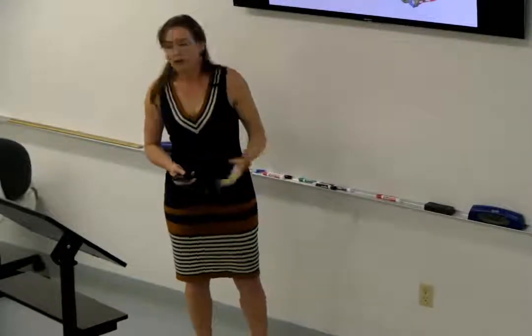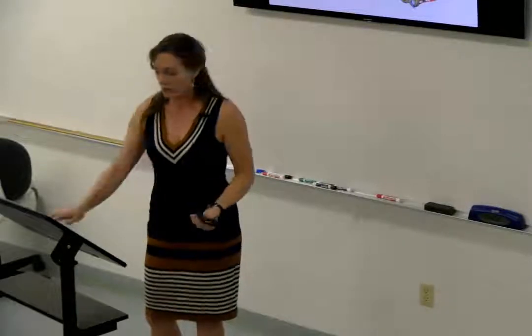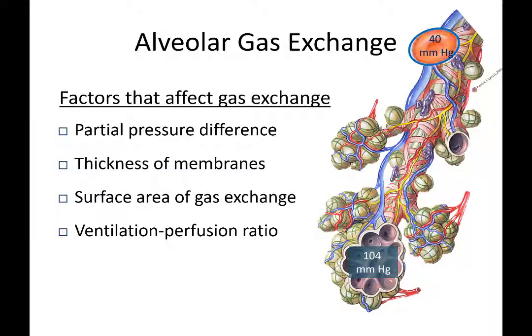First and foremost is just the partial pressure difference. So if we have a red blood cell that has about 40 millimeters of mercury, let's say, after that's sort of the used up blood coming in the pulmonary artery, coming back to our lungs so it can get reoxygenated, its level is about 40 millimeters of mercury. That makes its way over to the alveolus. The 104 is from the air that we breathed in, and the 40 is what we have left over on our red blood cell after we used up whatever we needed. This is our partial pressure difference.